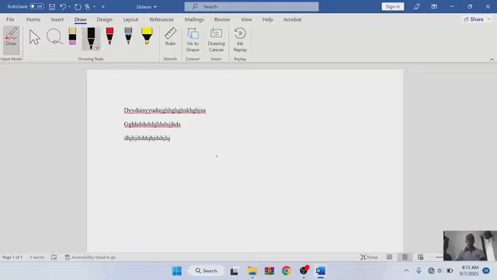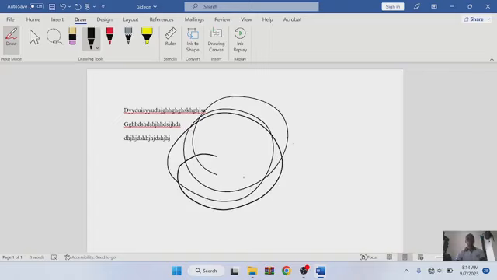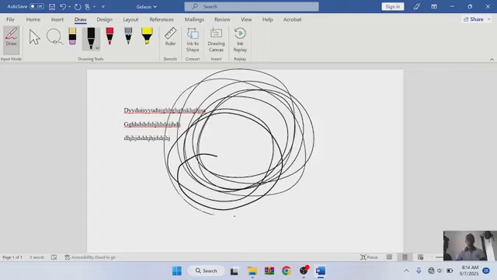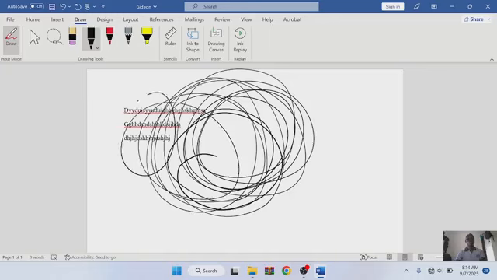You long press on your mouse or on the computer, you left long press. So with the help of the cursor, you'll be able to draw. You get it? That is the beauty of it.